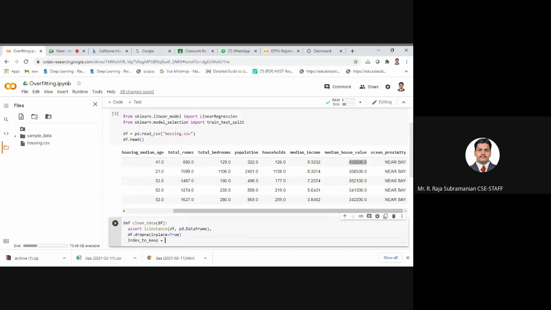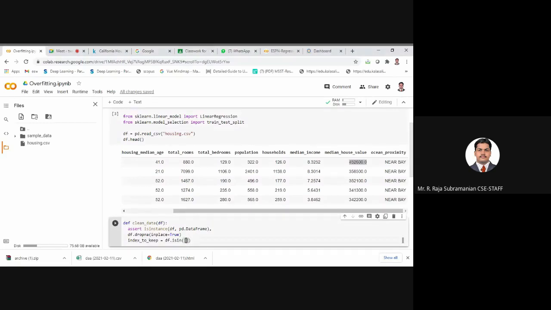That will be indexes to keep, which is df dot isin. np dot nan should be considered, np dot inf should be considered, or minus np dot inf should be considered. Any one of them should be considered for that particular index. And these things should not be there.